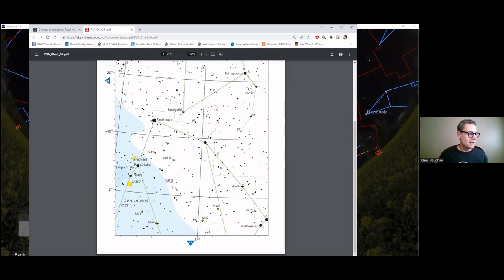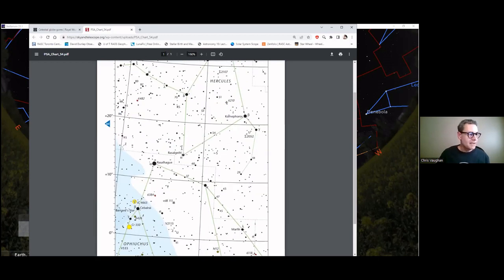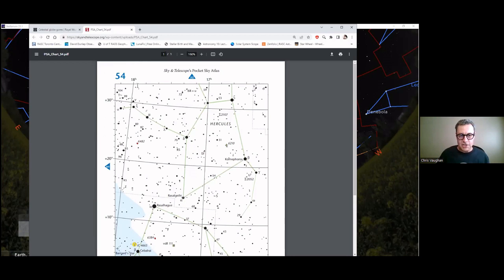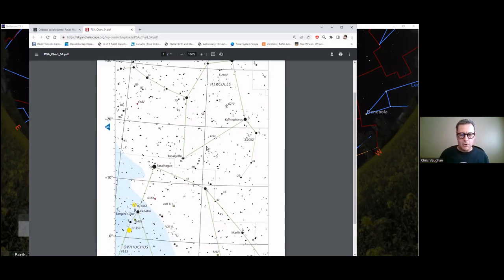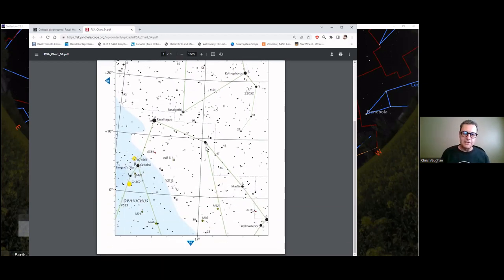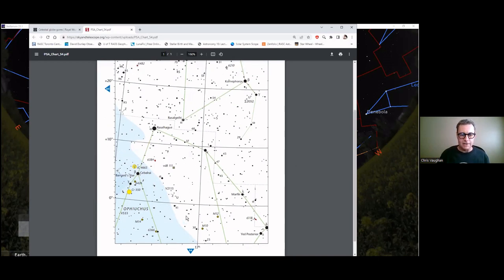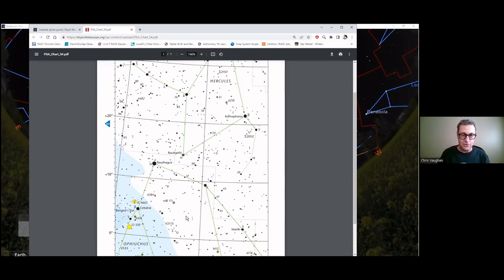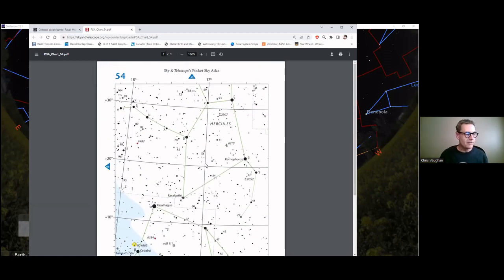What else we've got? We've got the coordinate system, the right ascension hours. Generally most of these star atlases are organized so that the north celestial pole is up, and celestial east is to the left, west to the right, south to the bottom. Obviously biased for the northern hemisphere. I don't know whether Sky and Telescope or other publishers produce a southern hemisphere version of their star atlases. I'd be interested to know if anybody's aware of that. I'm not sure about that.